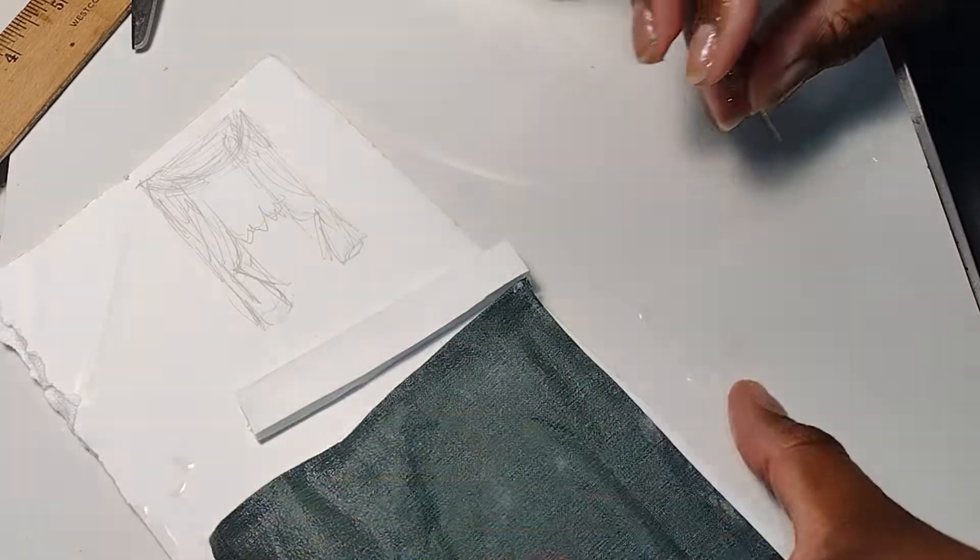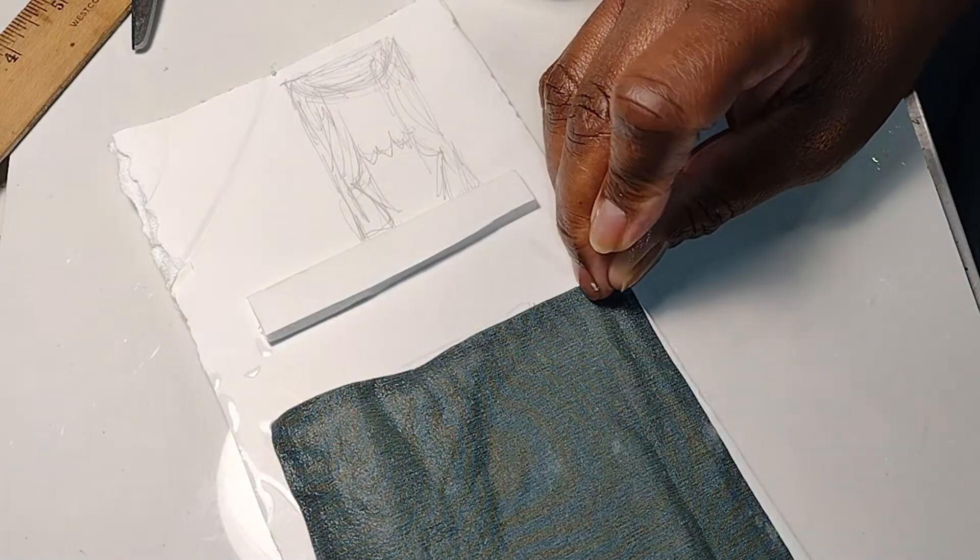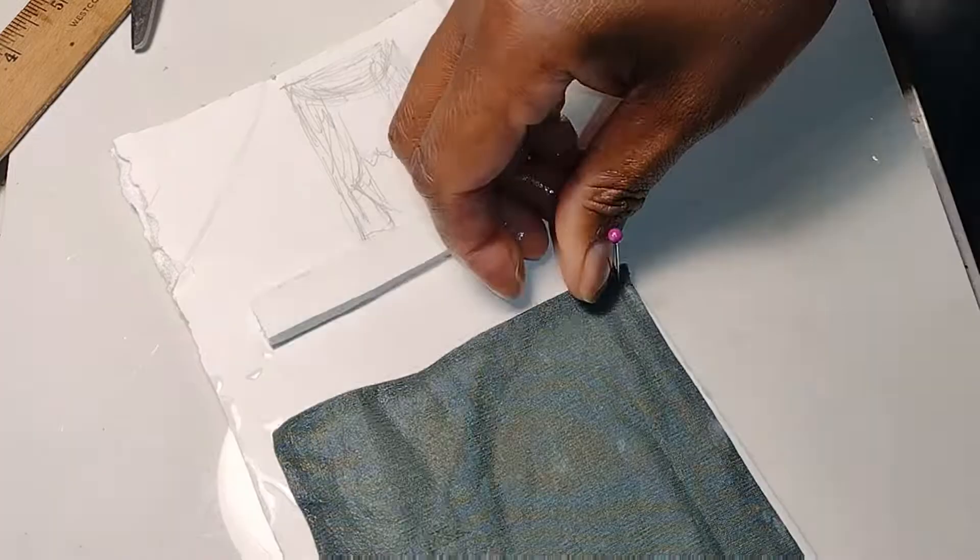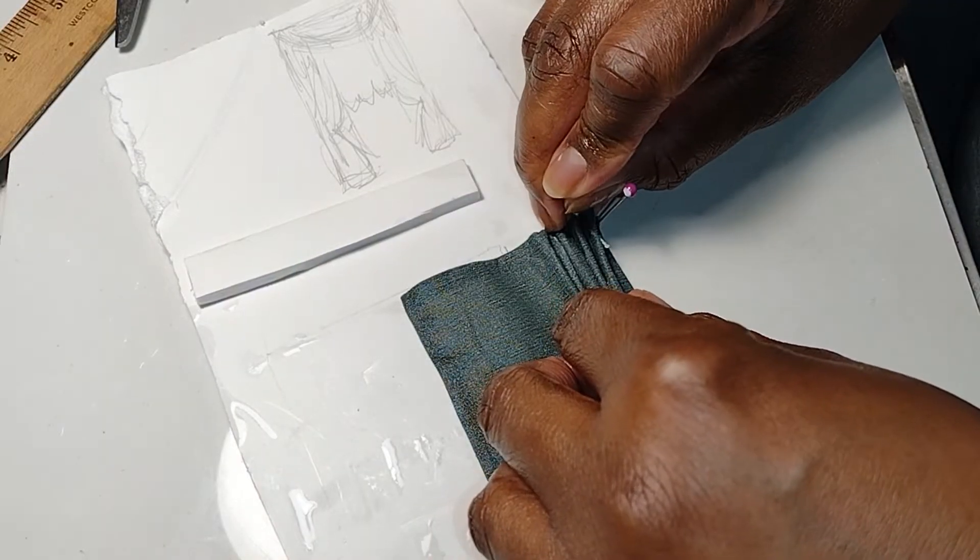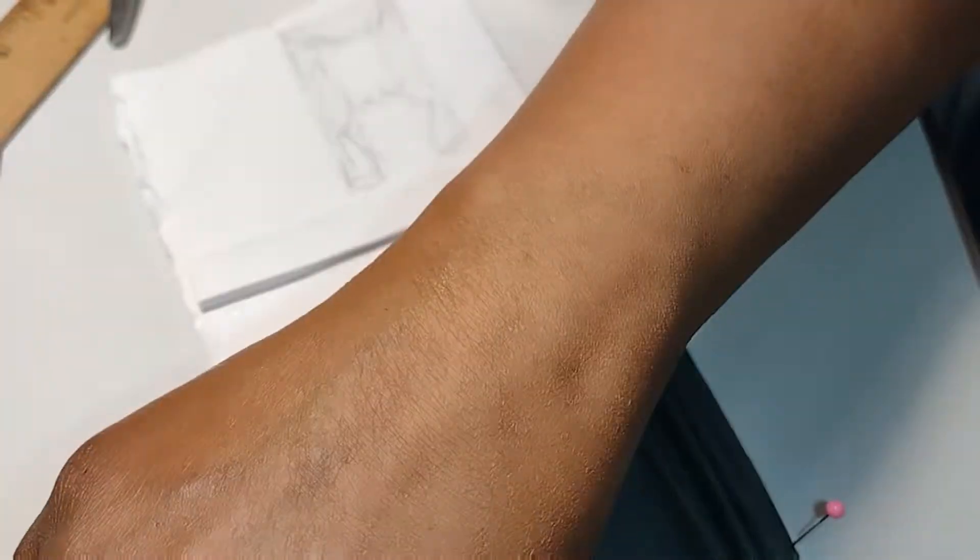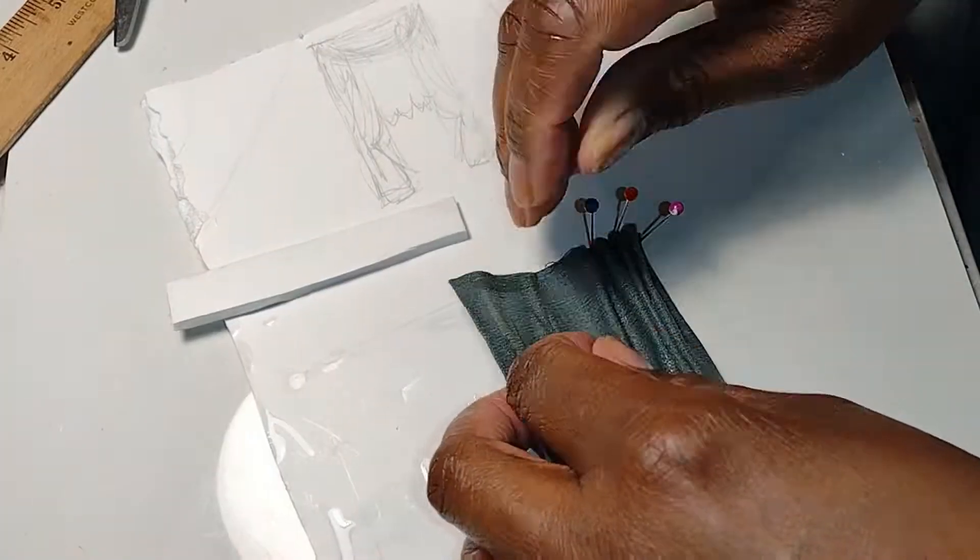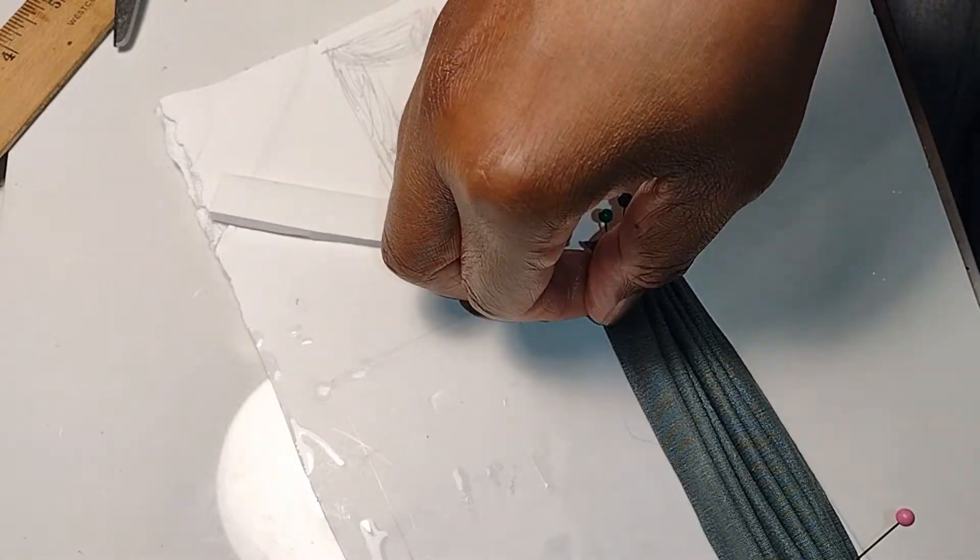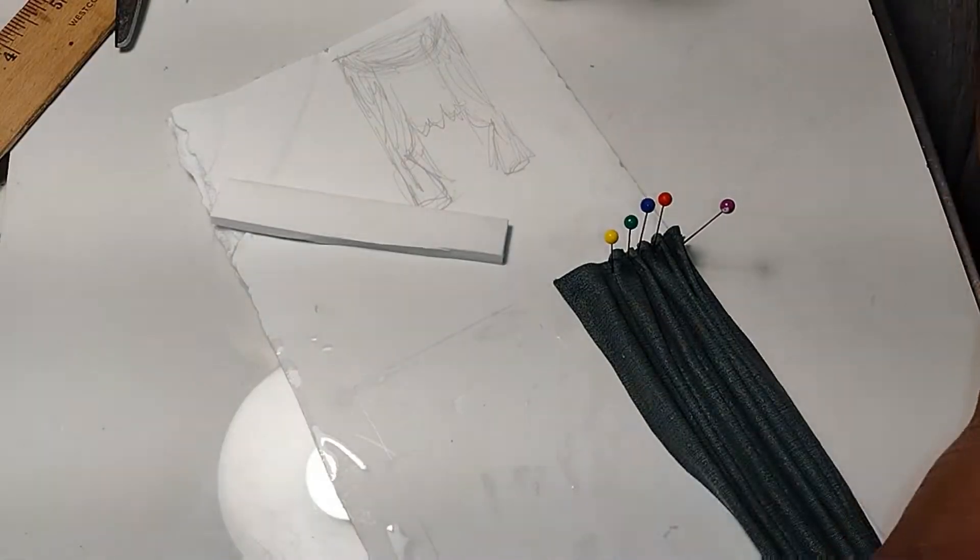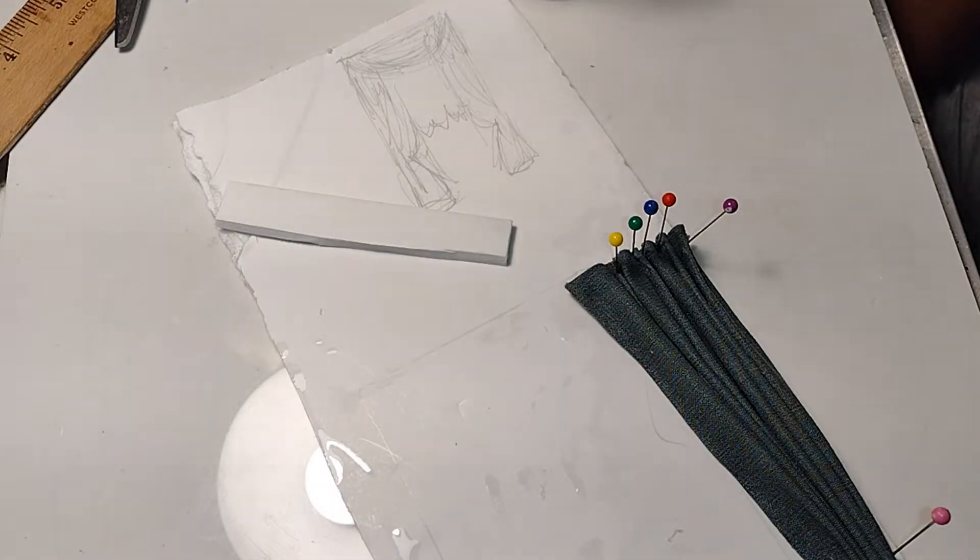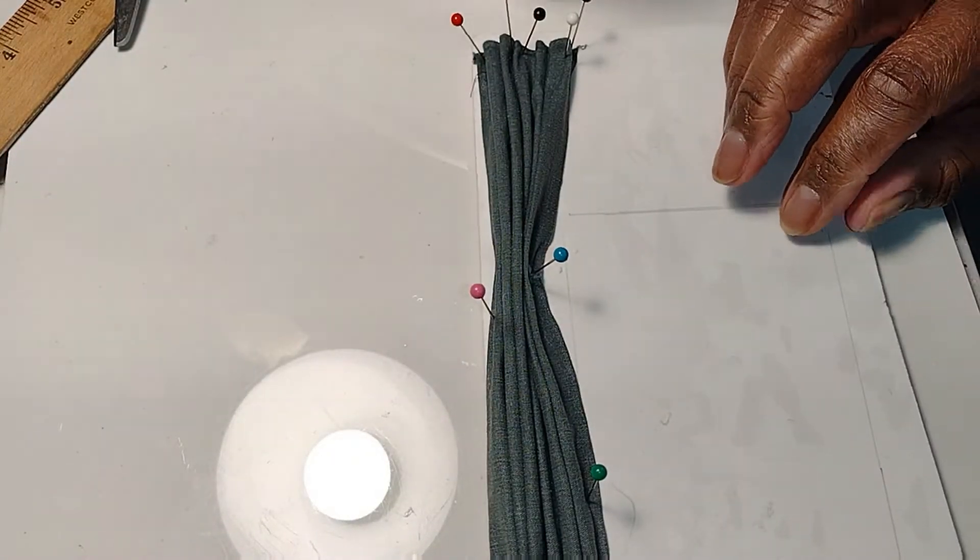Now I always encourage you not to rush through a project but I have to confess I actually skipped a step in this process. I normally cover my foam board or thick cardboard with aluminum foil so that the fabric won't stick after the glue is dry. And it wasn't a bad problem but the curtain kind of did stick to the foam board and I'll show you what I mean in a minute. If you want to be able to lift your project off of the foam board easily without a lot of sticking you definitely want to use the aluminum foil.